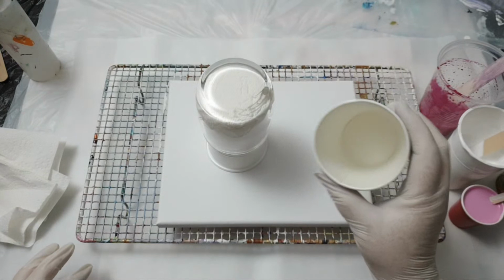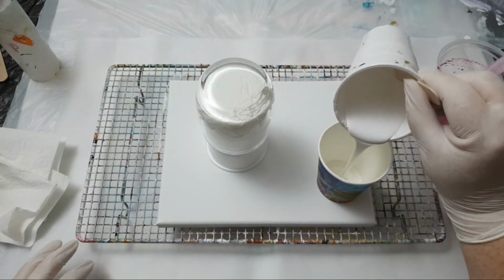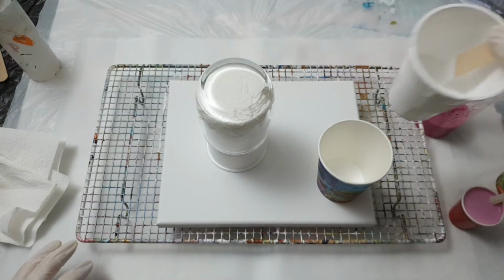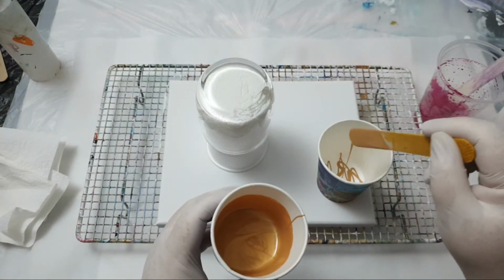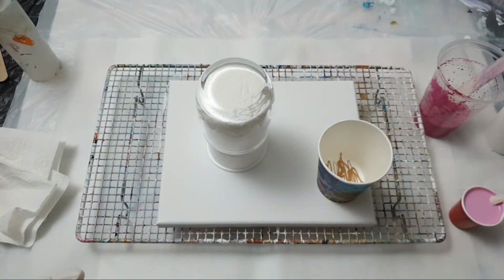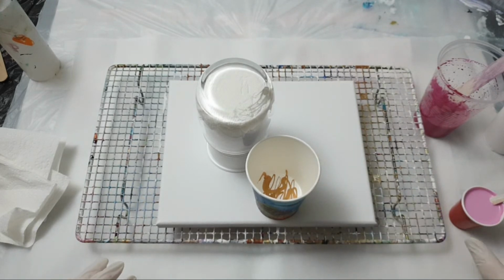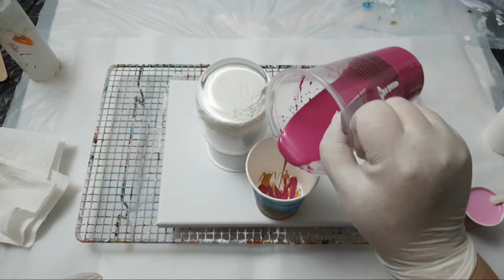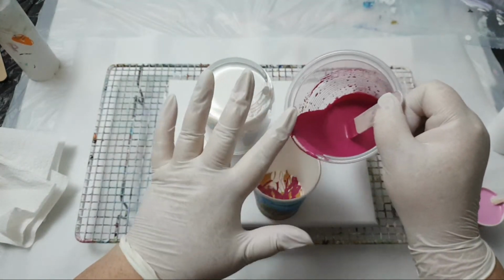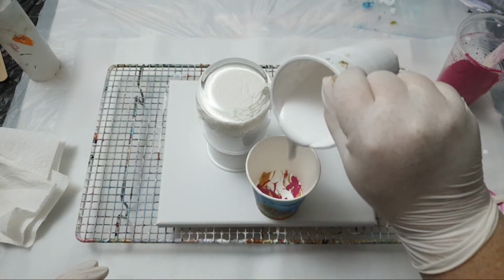So first we're going to create a dirty cup. So we'll start off with a little bit of white in the bottom. I think I'd actually like to put a little bit of gold next. So potentially with this gold and the magenta, I might get a little bit of apricot-y peach. We'll see. Try and give you a better view of the cup. So we'll go with the magenta next. Then we'll go with a bit more of the white. So now it'll just be about layering the cup.